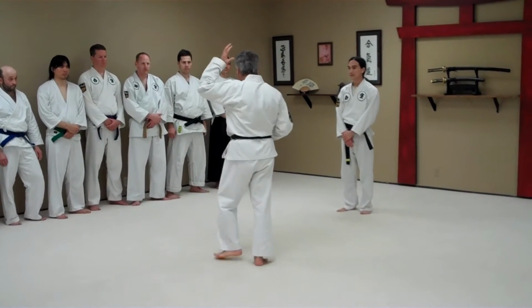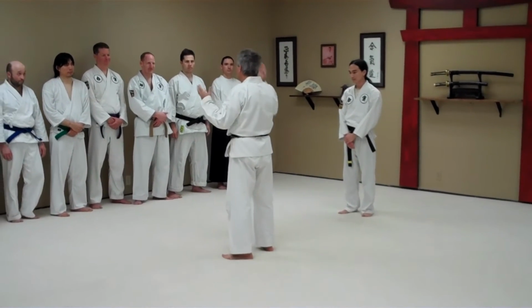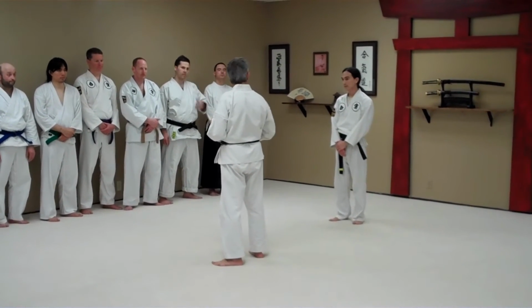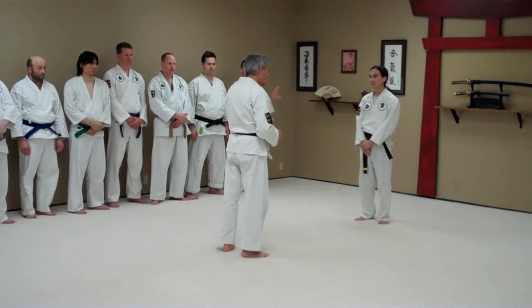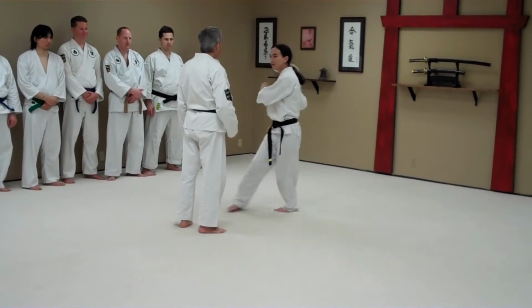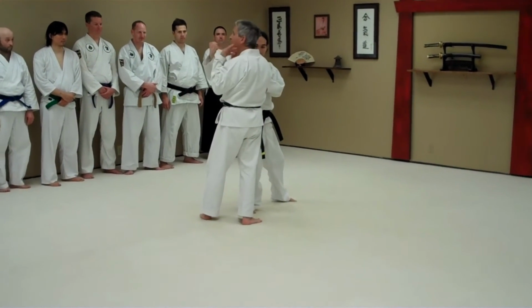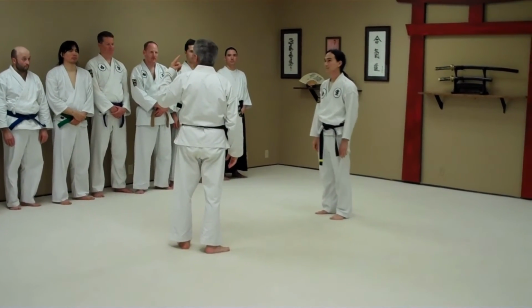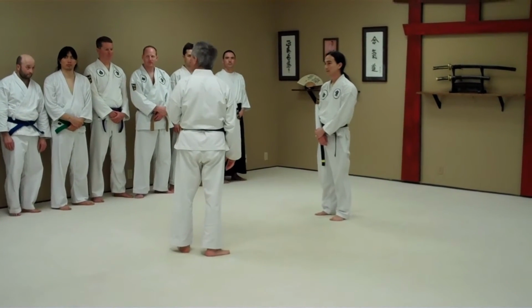Okay. It makes sense to the left brain. But we have to integrate the right brain, which is the holistic, the spatial, the simultaneous brain, the one that responds spontaneously. If I stand here and you throw an attack slowly, I think: oh, he's raising his hand, there's his fist, he's coming in, looks like a roundhouse to me, I better step in. If you process everything through your left brain, you're going to get hit, because that kind of sequential reasoning takes too much time.